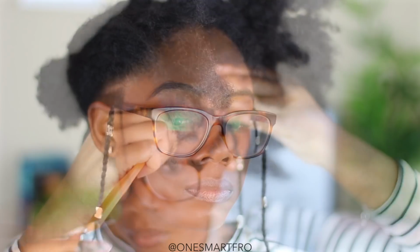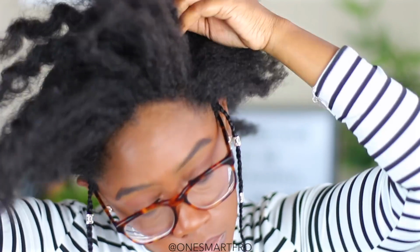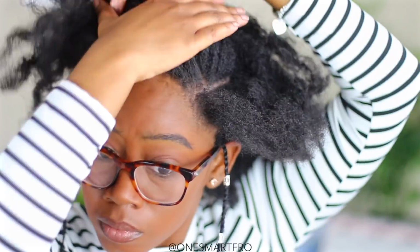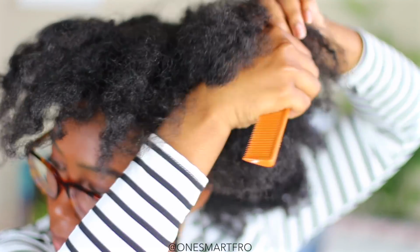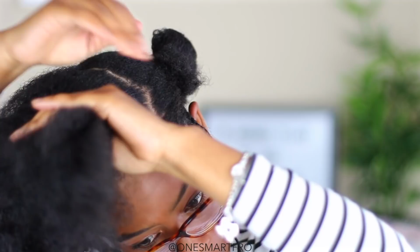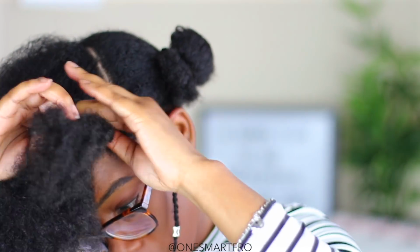That's really pretty. So for the rest of my hair, I actually am going to do a crown braid. So I'm going to do a deep side part, and I like this look a lot better than just doing down the middle. I feel like my braid comes out a lot thicker when I do it this way. I'm going to place some Eco Styler gel around the part just so that it is flat. And then I'm going to start braiding.